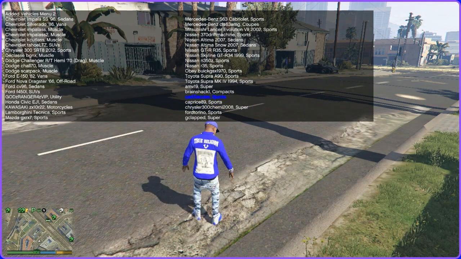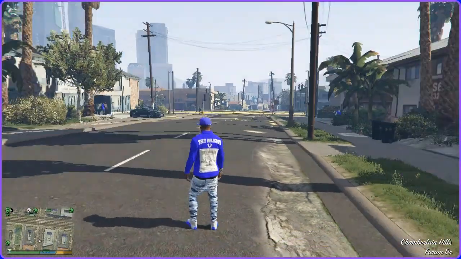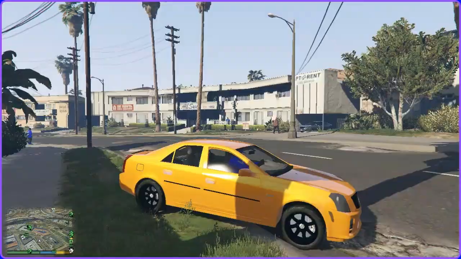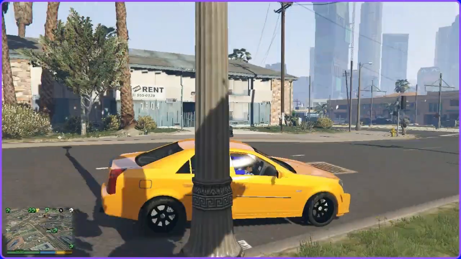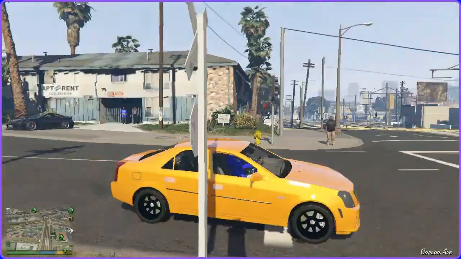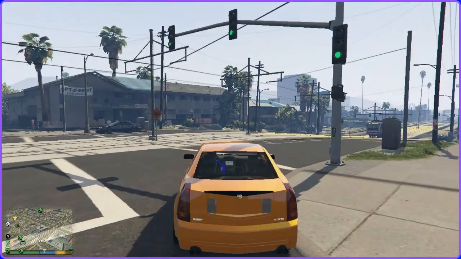Cadillac CTS-V, here you go. There you go. Now you can spawn that joint in. There you go, right there. That's how you turn replace cars into add-on cars.